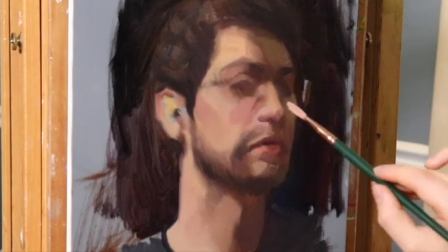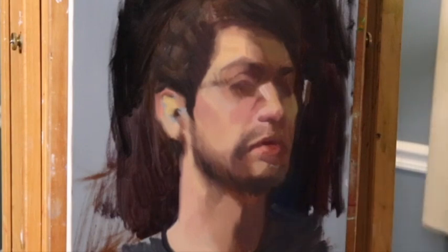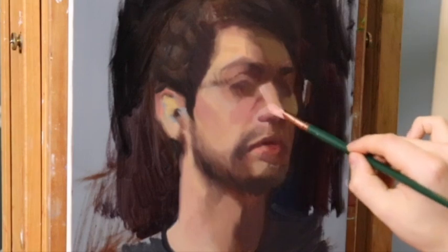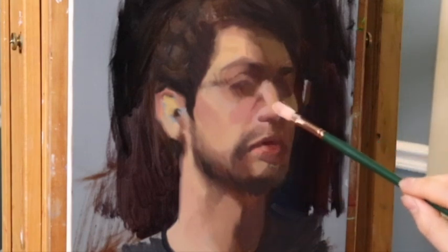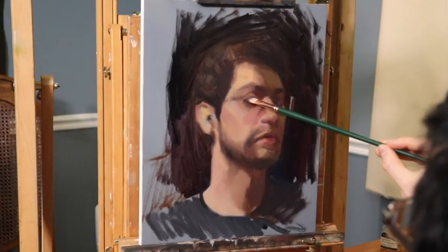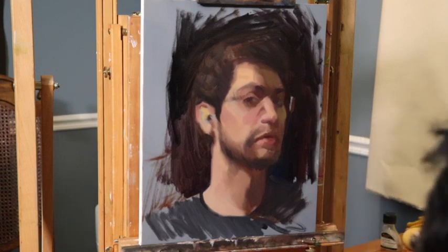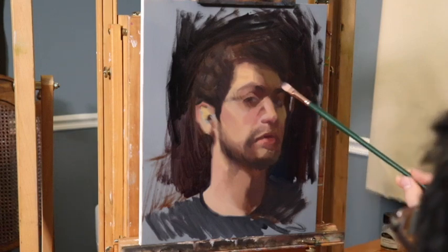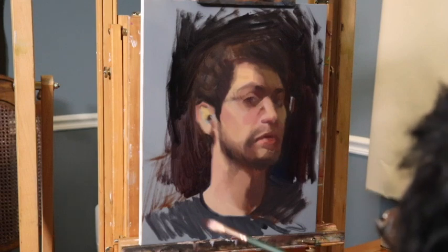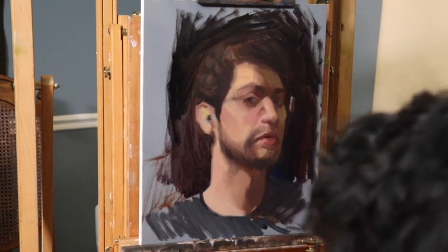Even at this point I had the eye in the wrong spot, but rather than jumping into details, going in with large and bold brush marks — I put in the light plane for the side of the nose and pushed that shape upward a little bit, which then moves the nasal bone up and automatically moves the eye socket. If you work the large structures of the face, try not to invent much but observe from the periphery, and you'll be able to get very complex proportions just by working with very large simple shapes.